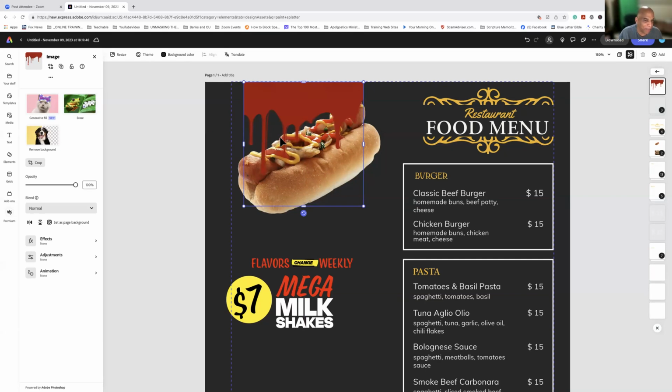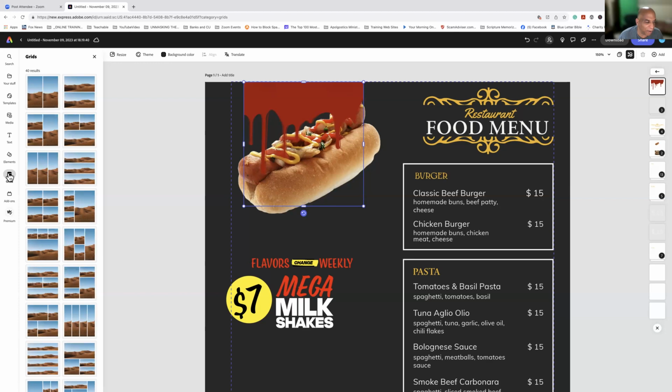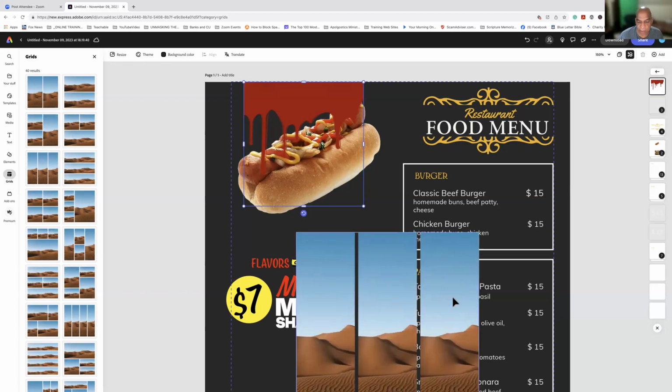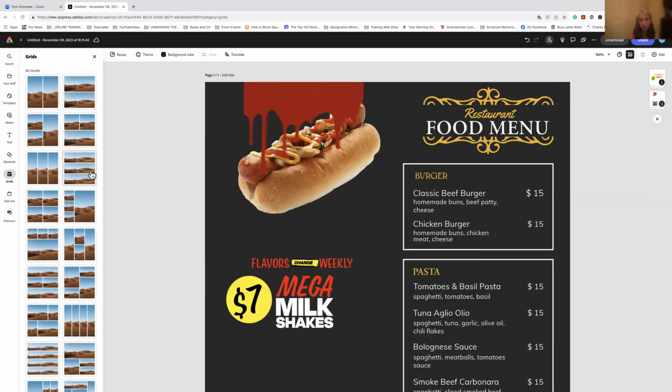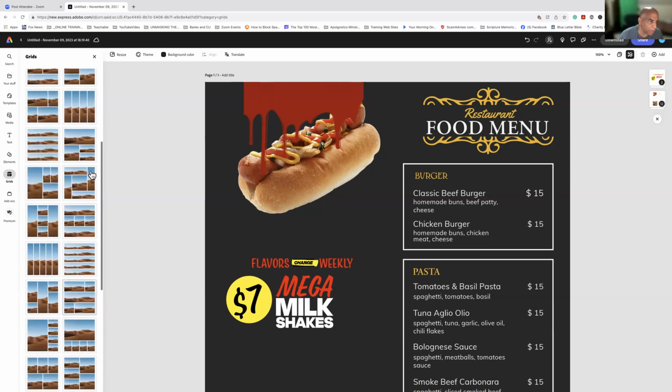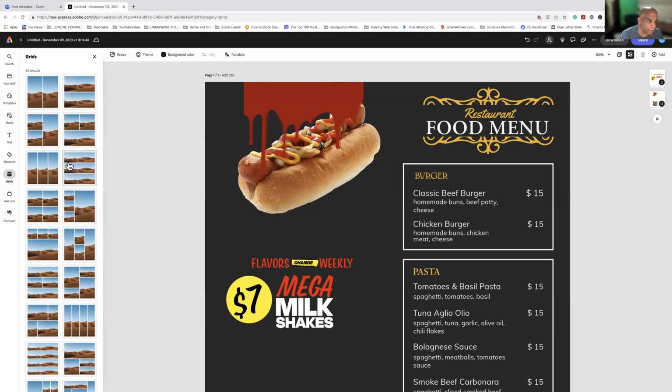Okay, so you can add elements, and we'll talk about animation in just a bit. So you got elements, and then you got grid. I don't know whenever I would use grids, but if you select this, you get this little grid-like pattern right here. If you choose a grid, can you put any pictures you want in that grid? I'm assuming you can. I hadn't tried grids yet, but I would assume that you can change these pictures out. I could see a lot of use for that. I like it.